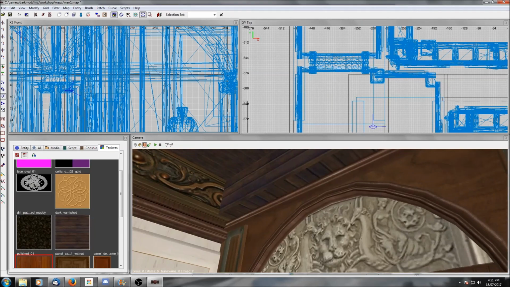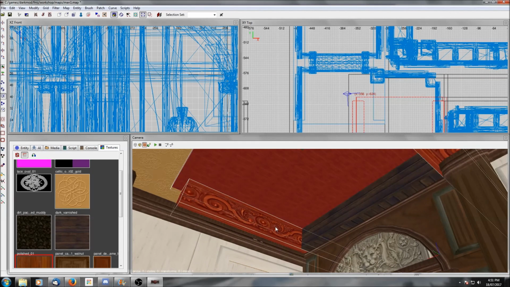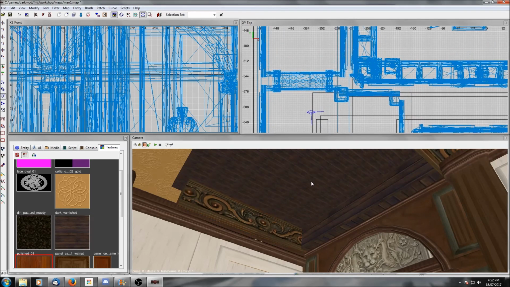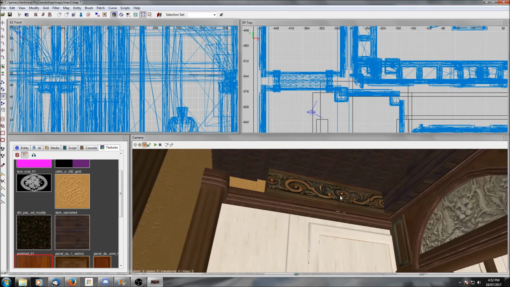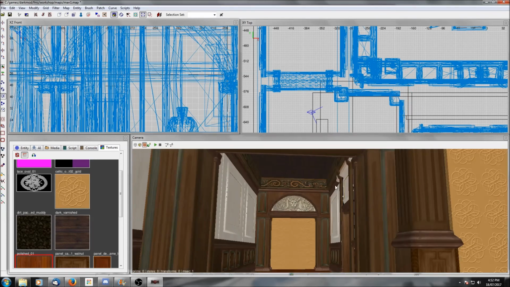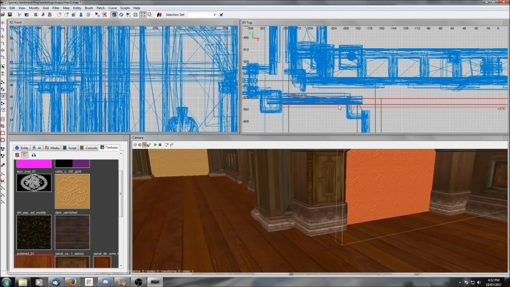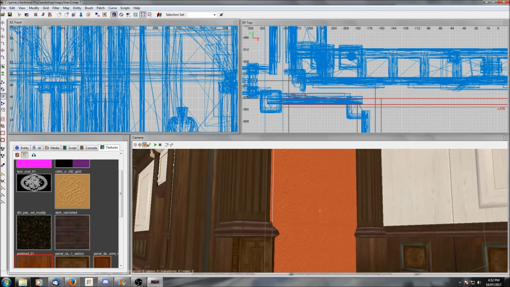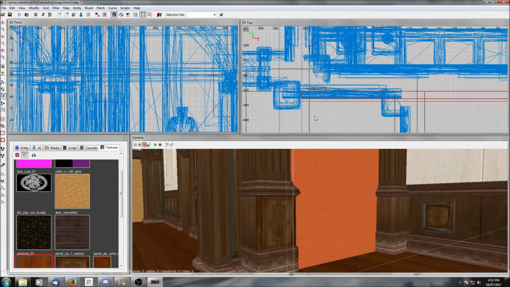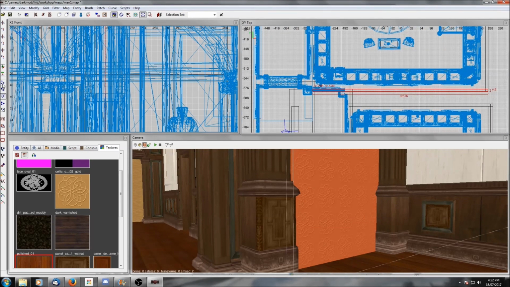So I'm going to go ahead and do the same thing to the ceiling that I did to the floor, but I'm just going to speed that up since there's not much point in watching it. One thing I will note is that I had to take those func statics that I made and convert them back to world spawn. You can move func statics, but you can't resize them. So I noticed that there was still a ceiling brush clipping through the wall there. So I took it and just moved it back slightly and moved the wall forward until it could no longer be seen.